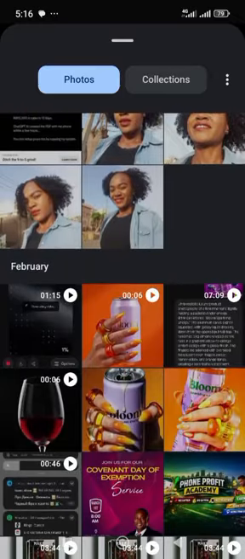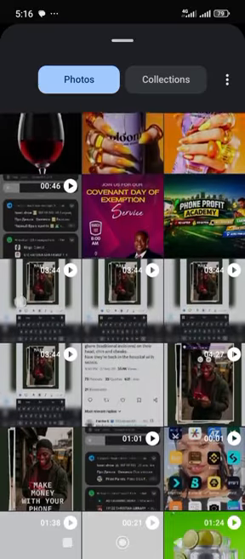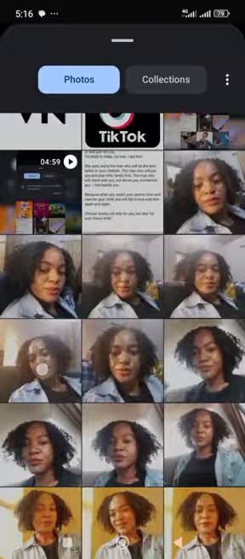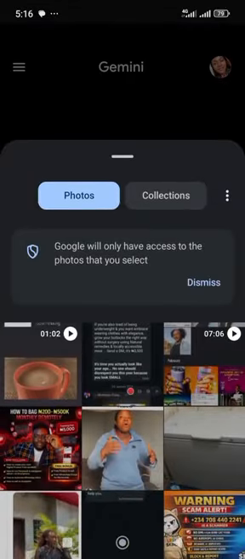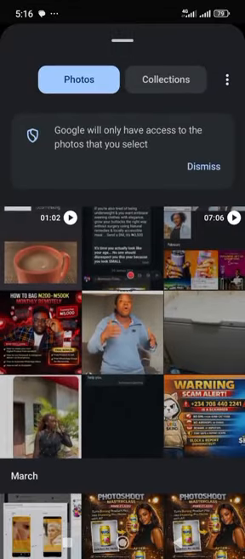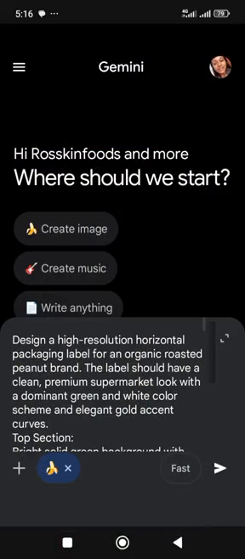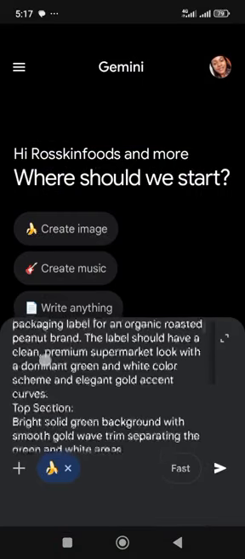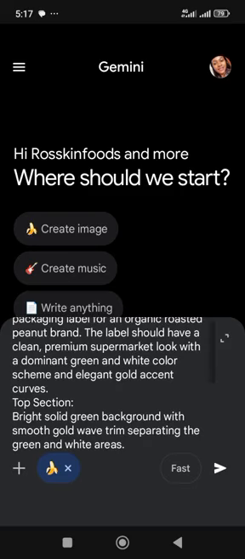Make sure that the lighting is very good. Okay, I think we don't even need this for now, because we are designing a sticker, so we don't need any image. So go and read the prompts.